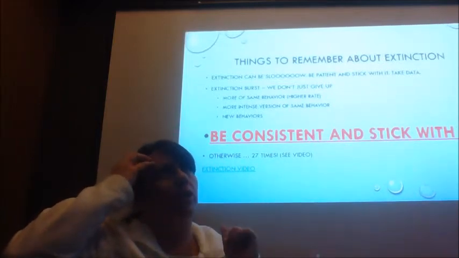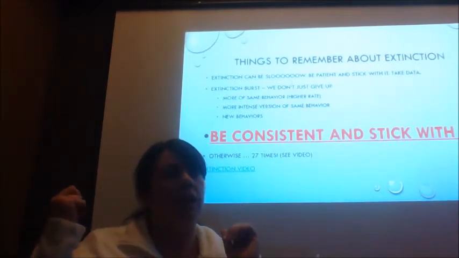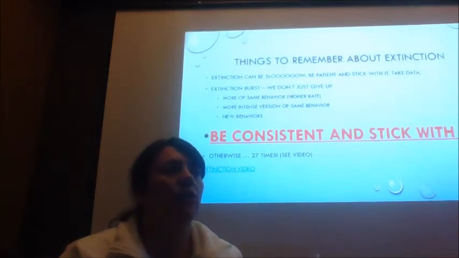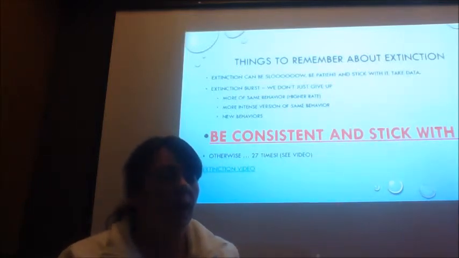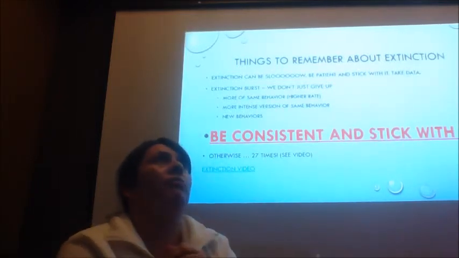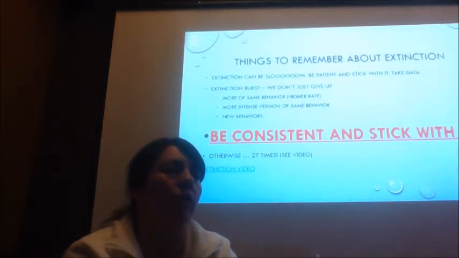If this kid has been aggressive one time and they've shown they can be, but they typically aren't, and the behavior is tantruming and minor throwing of objects, you put them in extinction and they might become very aggressive. So you have to be aware of that and say, okay, I'm in the community alone. I want to extinguish this. What's the worst case scenario, and can I handle it, and can I maintain extinction?